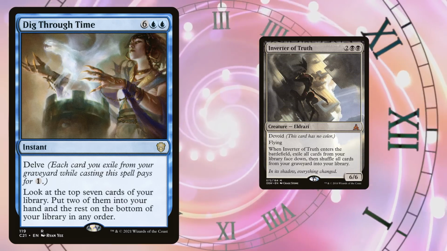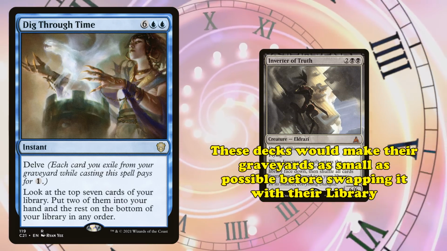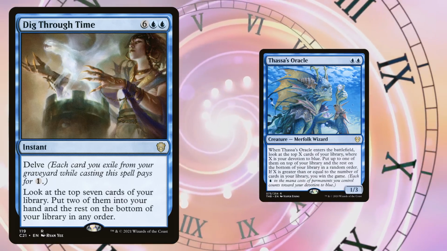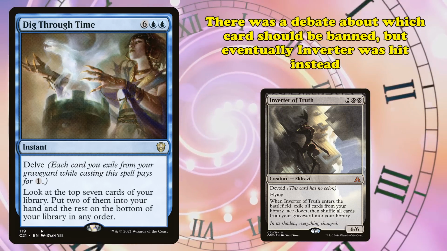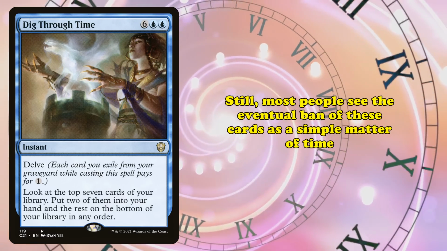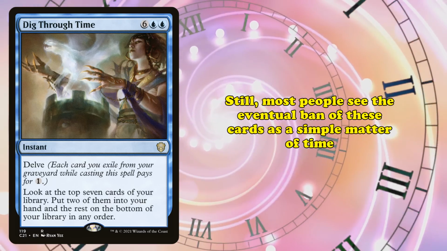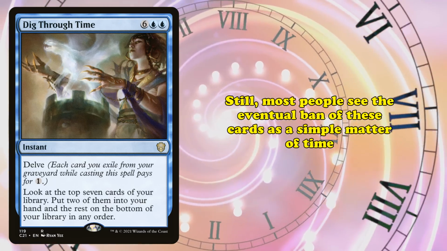It was even in Inverter of Truth combo decks that would try to get the graveyard as small as possible before switching it with their deck via Inverter's ability, and winning through Thassa's Oracle after having an empty deck. There was heavy consideration over if Dig Through Time and Treasure Cruise would be banned, but instead Inverter was banned and the deck was taken out that way. But throughout all of Pioneer's lifespan, people have wondered if and when these 2 delve cards would wind up on the ban list like they are in other formats, with some seeing it as only a matter of time, with Dig Through Time being the clear higher level worry of the 2.